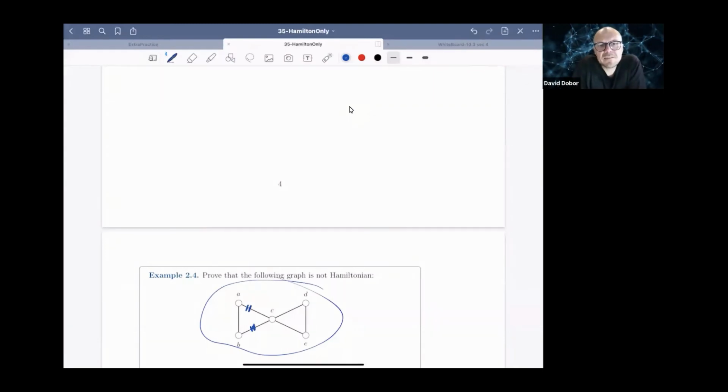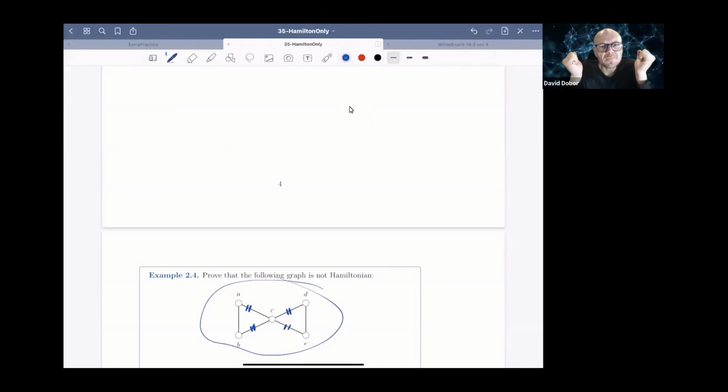Similarly, because vertex D has degree 2, both of the edges incident to D must be used up, meaning that the CD edge is being used up. In a similar way, E has degree 2, therefore the edge CE is being used up. Otherwise, I wouldn't be passing through E. Now, what do we have as a result of this? We have that all 4 edges that are incident to C must be used up. And that automatically means that C was passed through more than once, exactly twice, in fact. So any traversal of the graph that passes through vertices A, B, D, and E will have to pass through C twice. That is what we've proven, right?